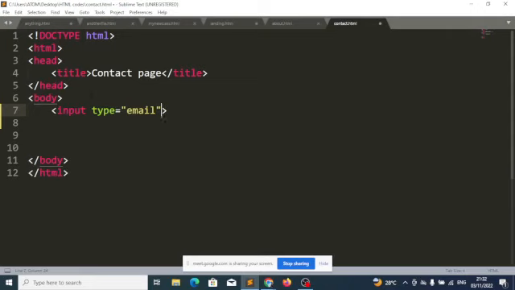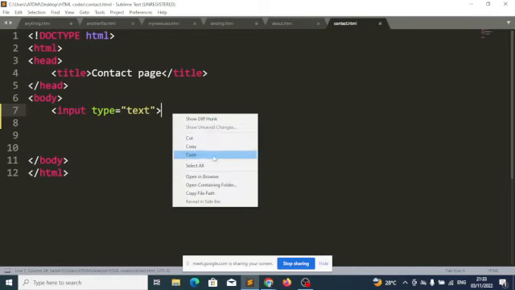So that's the same thing we're about to do. We want to collect much information from users. So the collection of these inputs is what we call a form. So let's see how to do that. Normally this is enough to write inputs. Let's say I just want to take input type text. Let me run this on the browser.